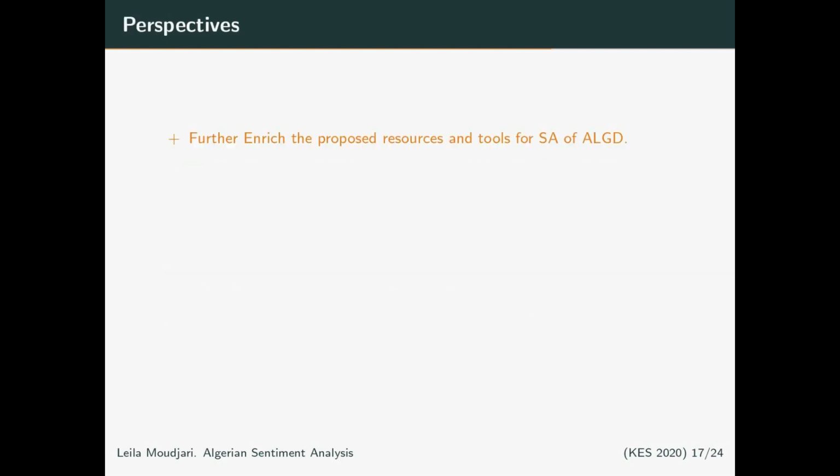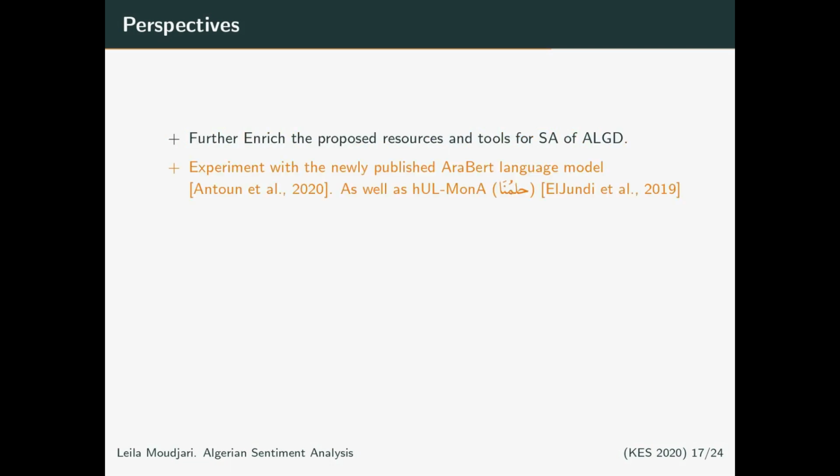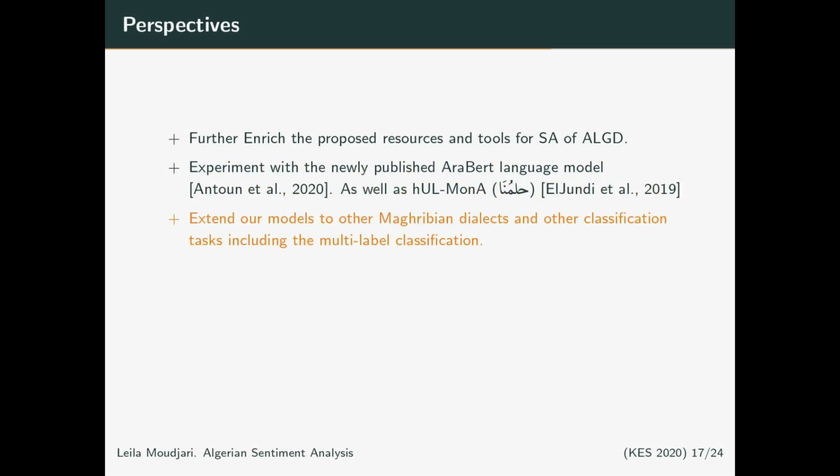For future work, we plan to further enrich the proposed resources and tools for the sentiment analysis of Algerian texts, experiment with the newly published BERT language model, as well as others. We also plan to extend our models to other Maghrebian dialects and other classification tasks, including multi-label classification.